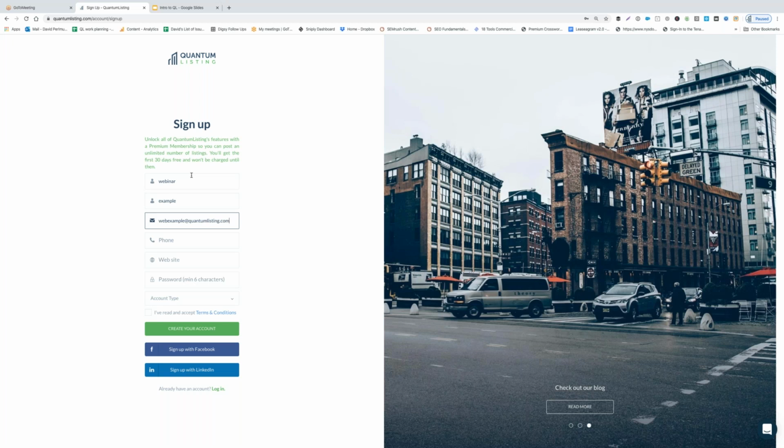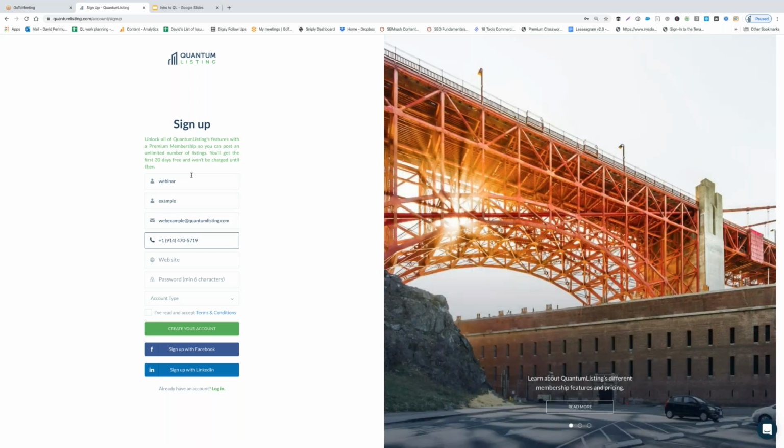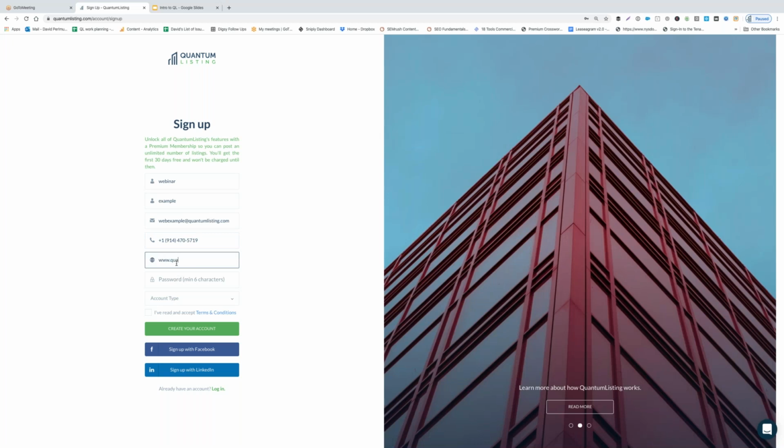While you're typing, David, I wrote in the chat box, but if anyone has any questions, like David said, this is a little bit less on the formal side, so feel free to jump in, unmute yourself or type in the chat box, and we're happy to help you out.